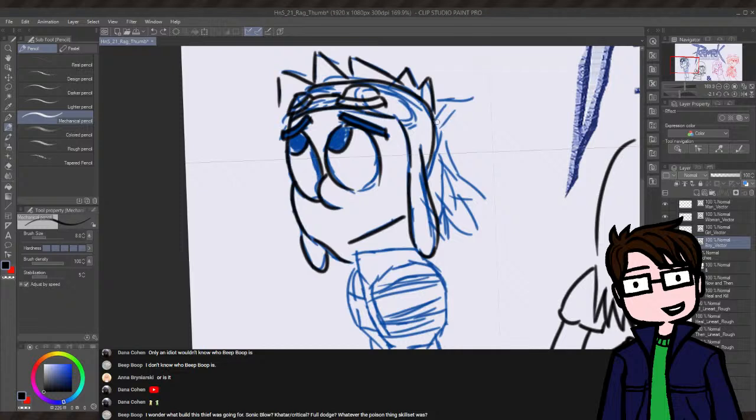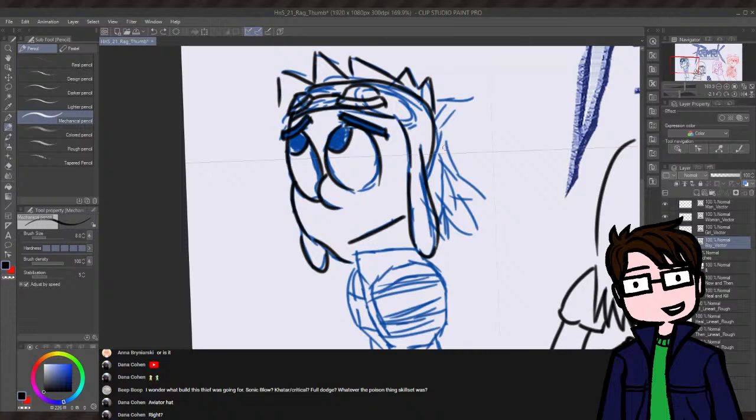I wonder what build this thief was going for. Sonic Blow, Katar critical, full dodge, whatever the poison skill set was. I don't know what the thief classes are in Ragnarok. Yeah, aviator hat is the name of the hat that this is.